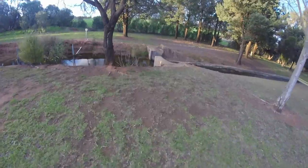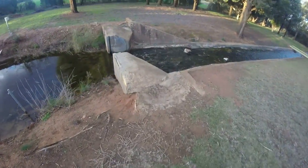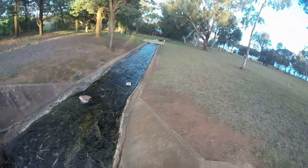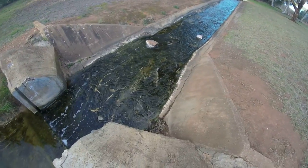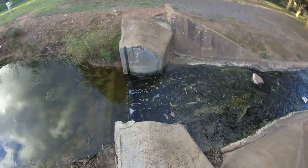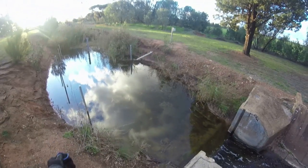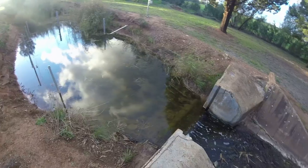Be back shortly. Right. It's still flowing. I thought that would have stopped by now. I'm surprised that is still flowing, because all the channels are empty. So they're probably all draining into here. You get a lot of evaporation out of this lake. Just unreal how much evaporation. It might be a cloudy, cold winter day, but you still get a lot of evaporation. So let's get on to the next bin.